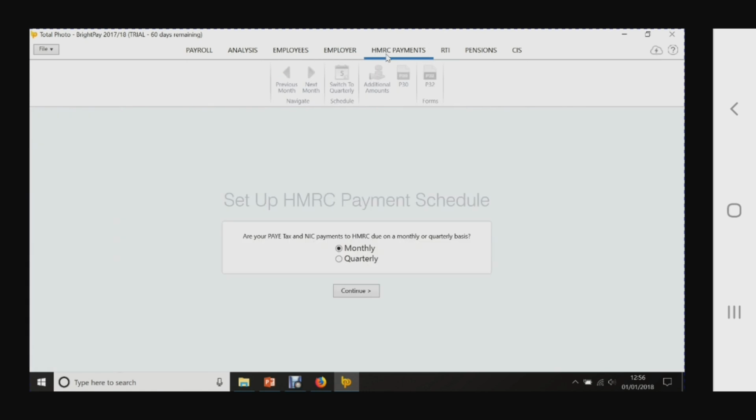Familiarize yourself with them. Making your payment over to HMRC, whether it's monthly or quarterly. You're allowed to pay your tax and national insurance payments quarterly if the total amount is below a certain threshold. The threshold is always changing. I believe it's £1,500 per quarter or less. It can be paid quarterly, and those quarterlies are always in October, January, April and July, the 19th of those months if you're paying it quarterly.